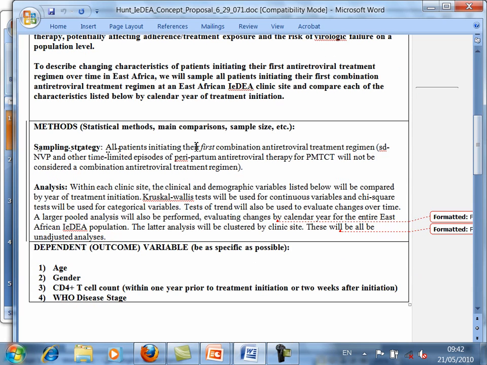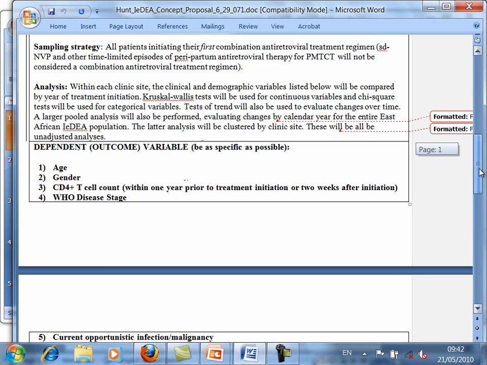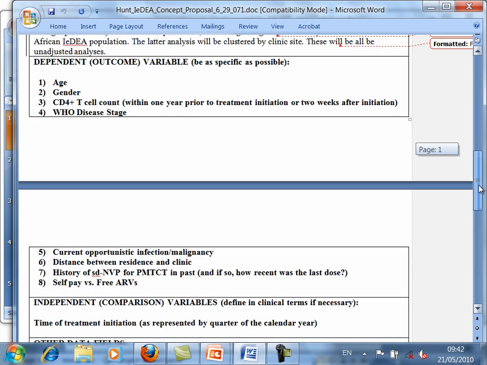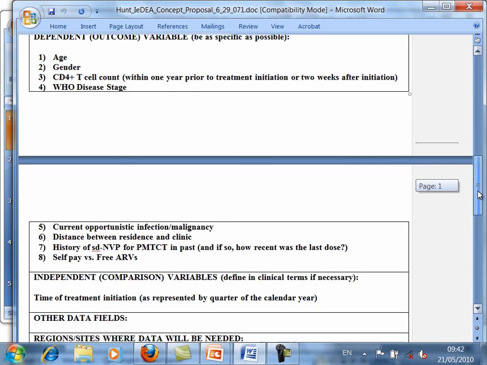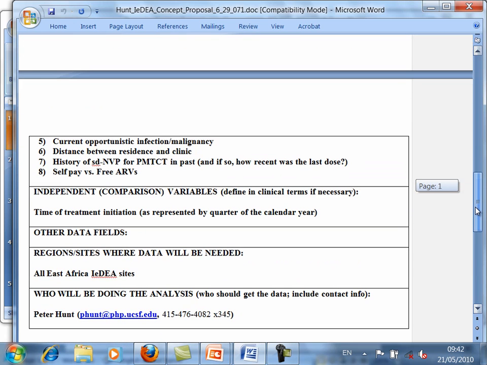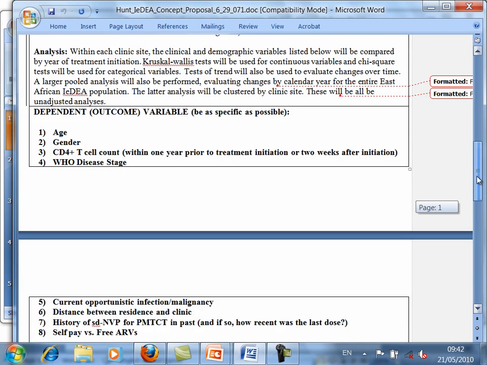And then below is a list of the variables, the specific variables that they need, the dependent variables and the independent variables. And just some other administrative information about contacts and so forth.